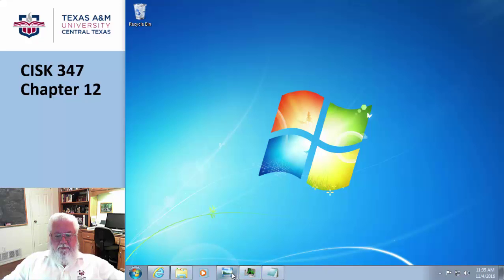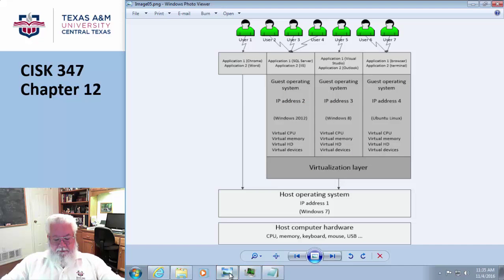So back to how this thing works. There's a host operating system and a guest operating system. So in this case, my host is Windows 10. My guest is Windows 7. Cool. All right. I can get more utilization out of the same hardware. That's kind of a cool part about this.